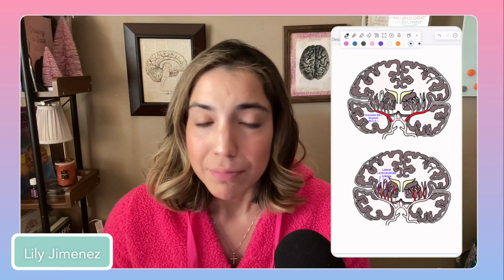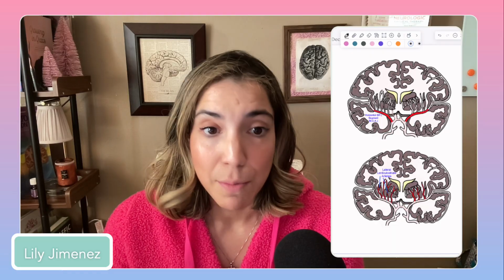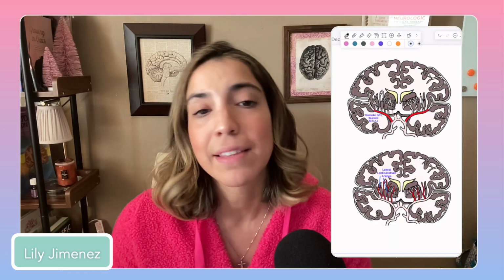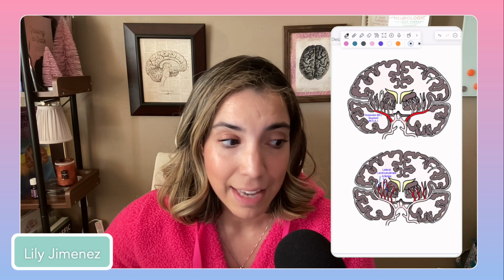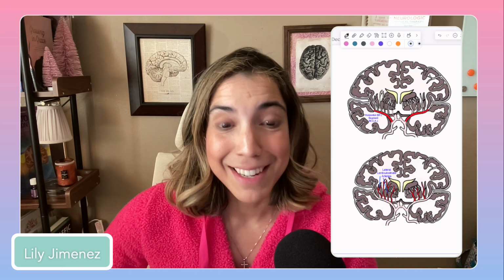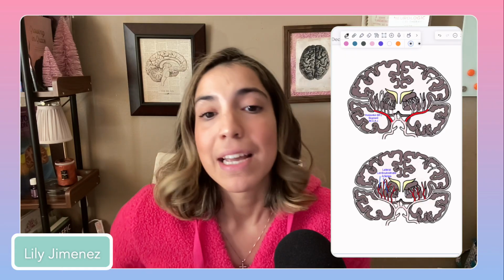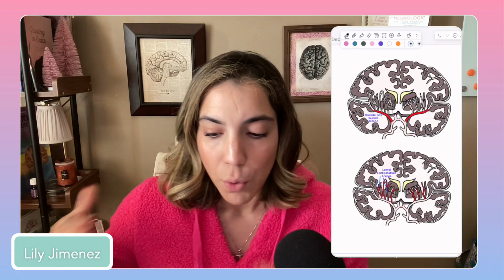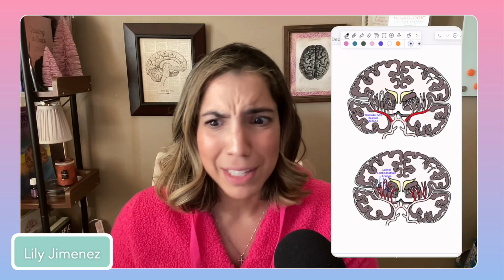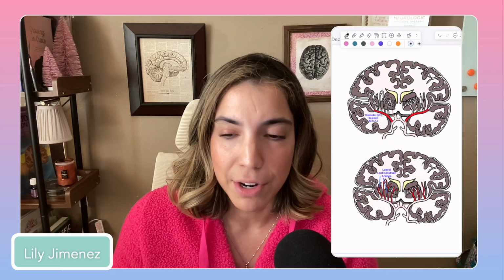So the MCA, it's a very, very important artery, right? It's the most commonly affected vessel in the brain. And one thing that was very interesting when I was researching this artery is that they said it's a hypertrophied, so meaning it's big, right? It's a hypertrophied lenticulostriate artery. So we're going to go through the lenticulostriate arteries in a little bit, but I just thought this was really interesting. And we know that this comes from the internal carotid, so a pretty big artery.